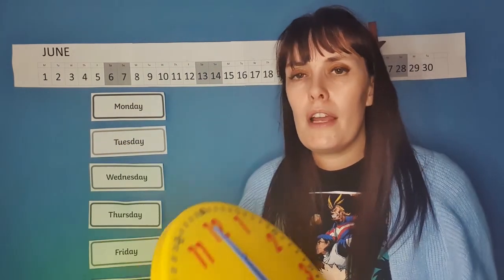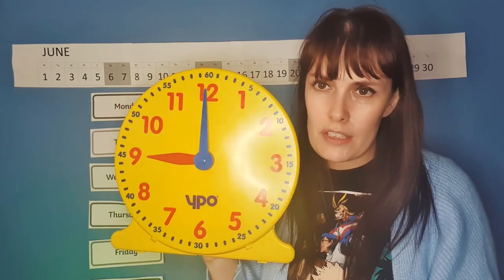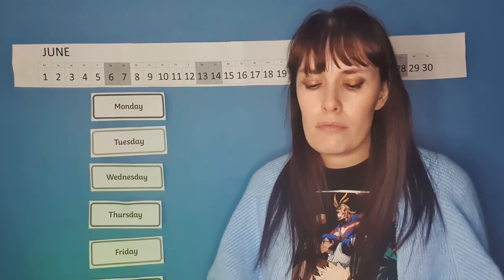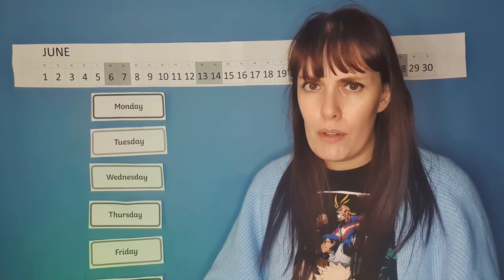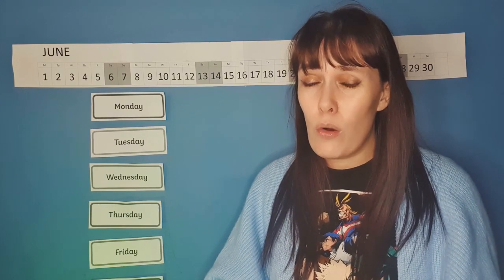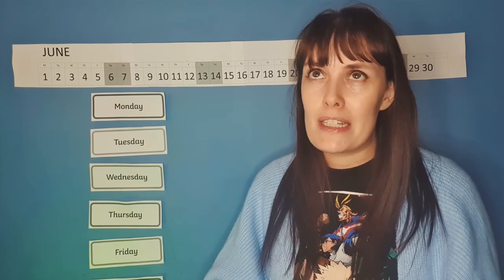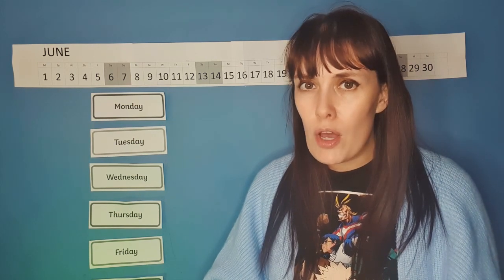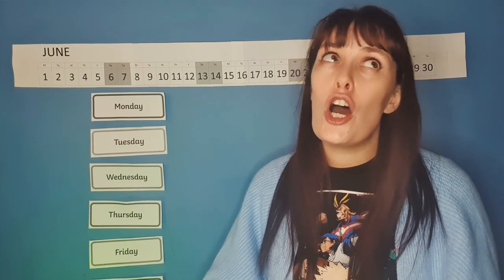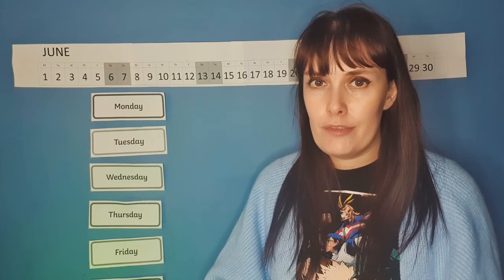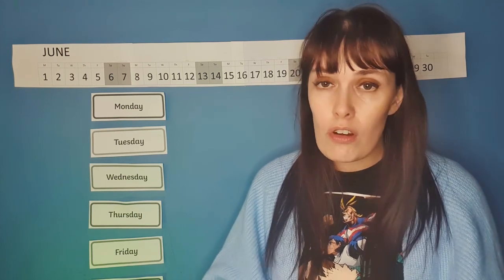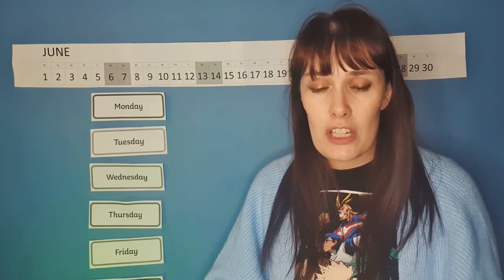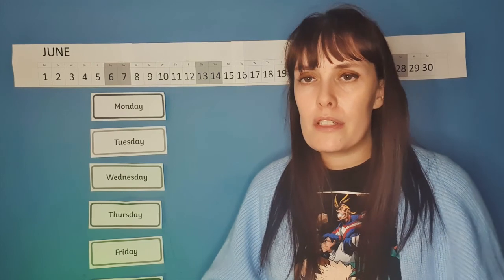Okay, right, put 9 o'clock on your clocks if you have one. If not, don't panic, you can just follow along. It is 9 o'clock. What time was it 2 hours ago? It is now 9 o'clock and way past my bedtime. 9 o'clock. What time was it 2 hours ago? 2 hours before. You might just be able to use your counting knowledge. You might just look at your clock and go 1, 2. Yep, I know what time it was 2 hours ago.